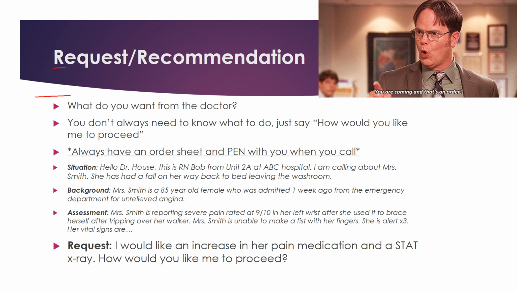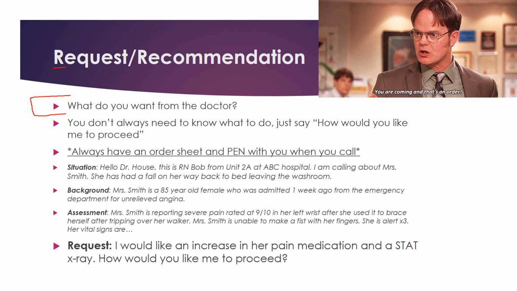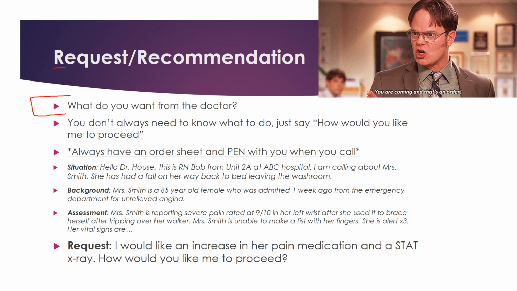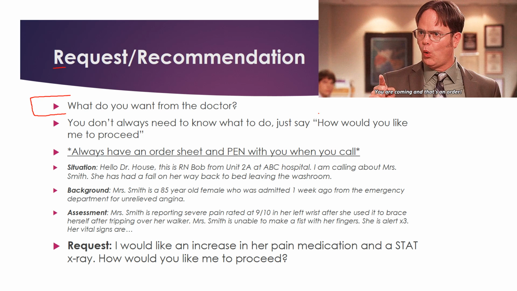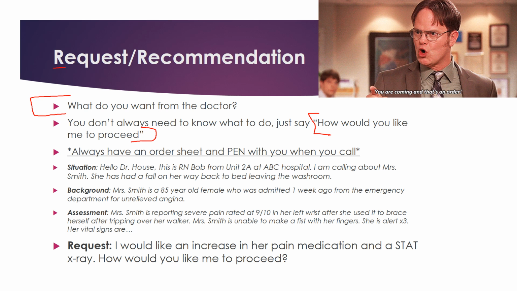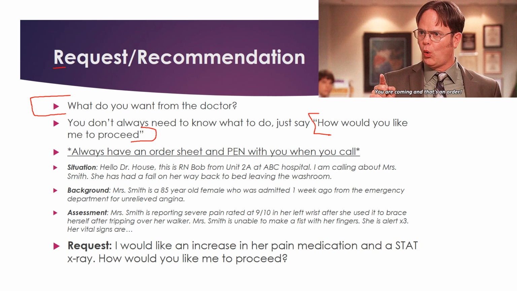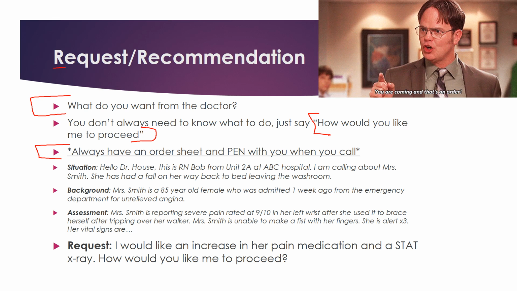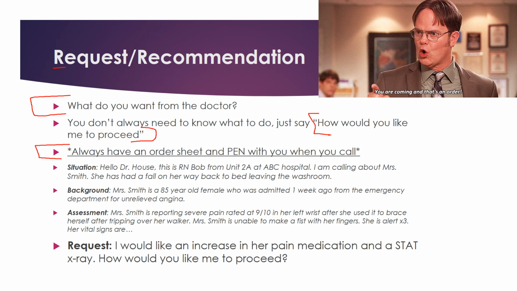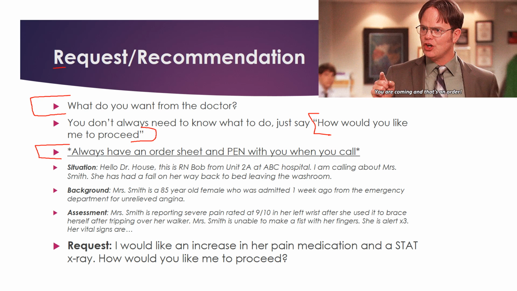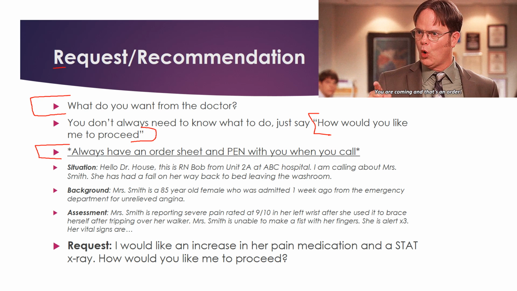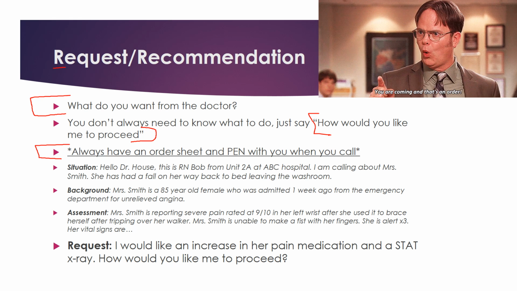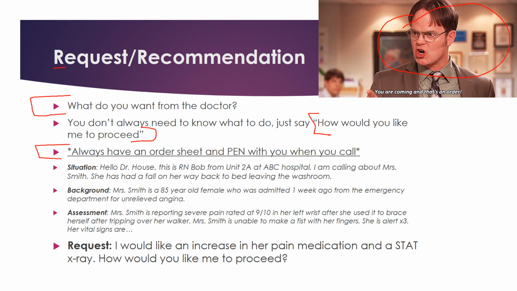As it says here, it's basically what you want from the doctor, but you don't always need to know what the appropriate intervention should be. You can sometimes state, how would you like me to proceed, after you've gone through the S, B, and A portions, because you might not know. An important part of this, if you're calling the physician, is to always have an order sheet and pen ready when you call. Whatever the recommendations are, you're going to be able to write them down, and you're not going to be scrambling for a pen and looking dumb at the end of the day.